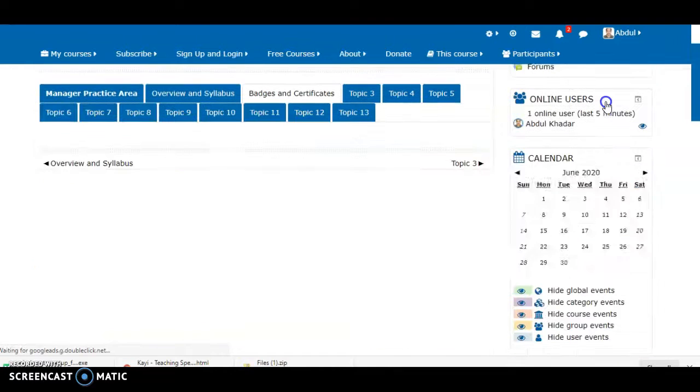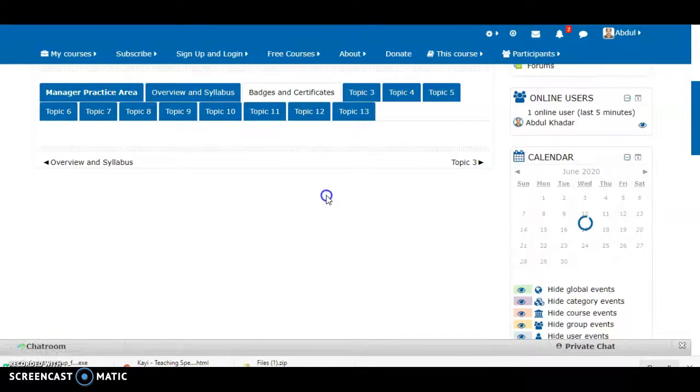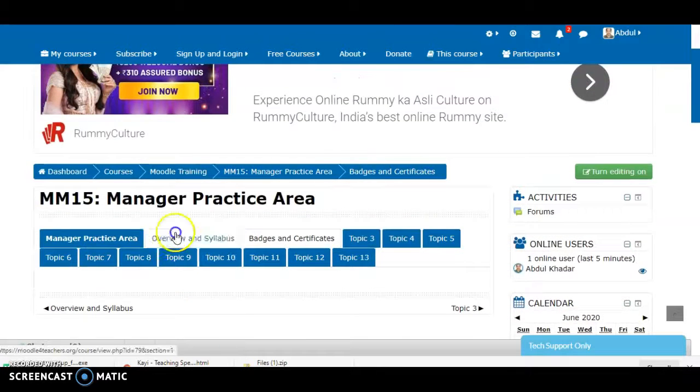Now you see we have two sections on this area. This one is the course section and this is the block. So we have one block on the right. This is the course area. Usually we also find blocks on the left and on the right. So we can arrange blocks on the left and on the right. Right now we have blocks here. We can arrange them on the left too. Now let's see how the blocks are arranged.